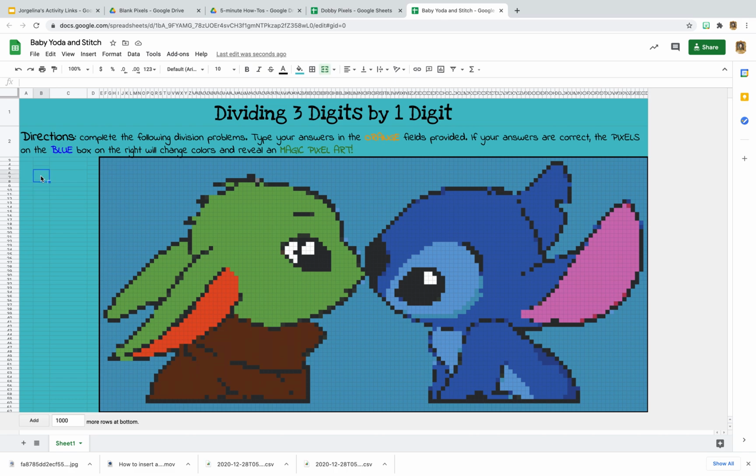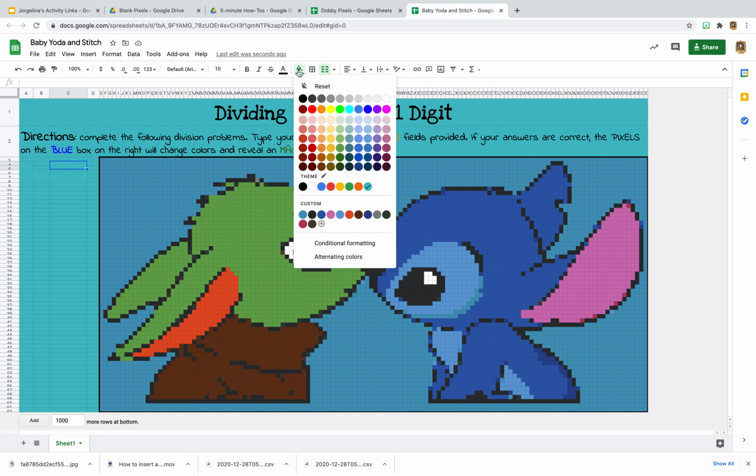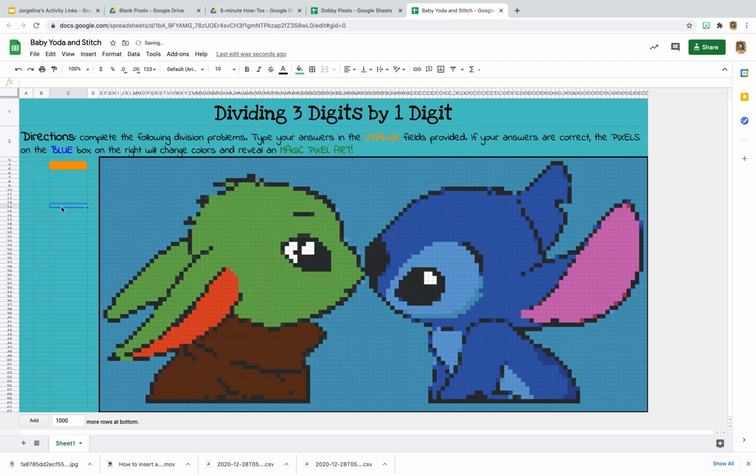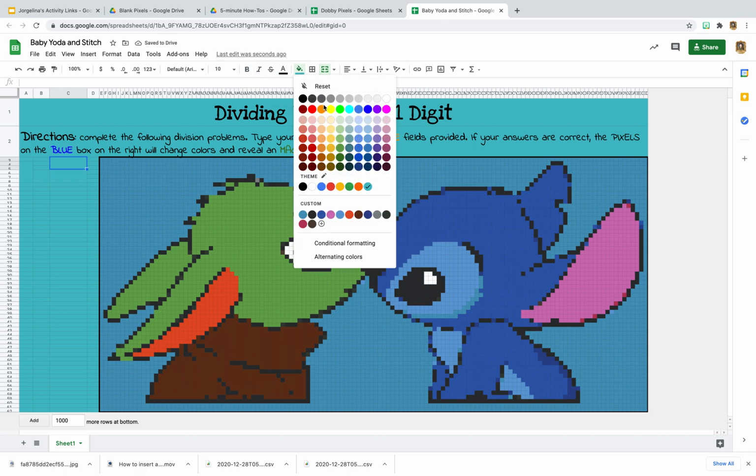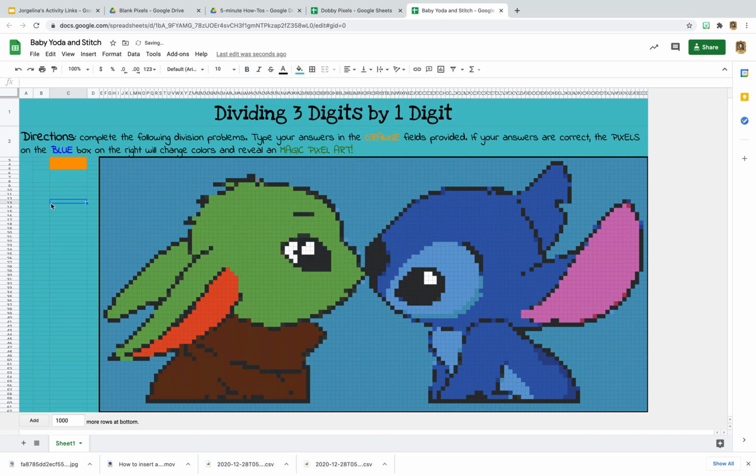So again, this is the number that goes on the outside, this is the number that goes on the inside, and then this is going to be my answer. In my directions, I told them that I want their answers to be in the orange field. So this is going to be orange, and that's just for students to be able to recognize. Maybe I should make it 3 so they're all the same size, and make it orange, so that students recognize where they're going to be typing in their answers.